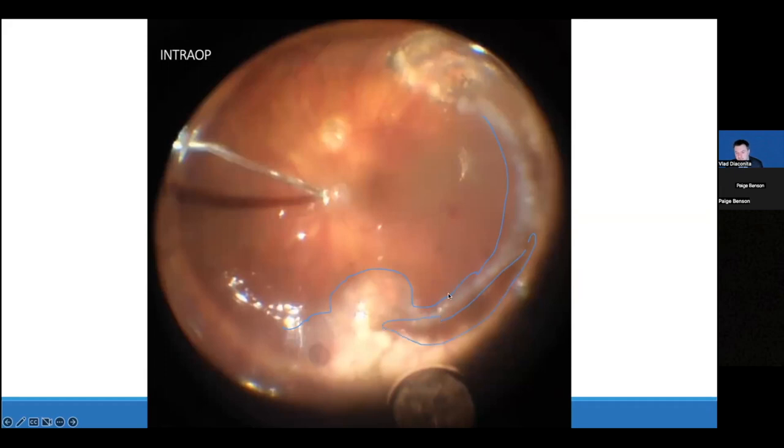They're now flat, they're nice and flat, and the laser is now going to scar down, create a new barrier, as if the retina has been cut in, and it actually did have to make a few cuts here to allow it to sit like this, and now it sits properly.